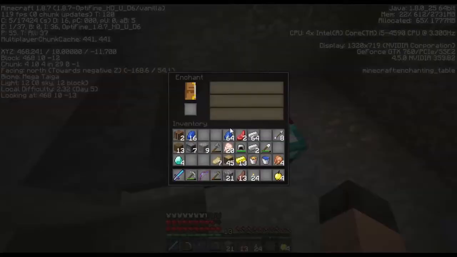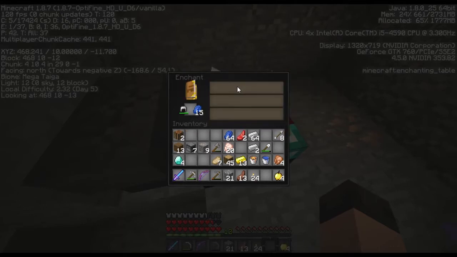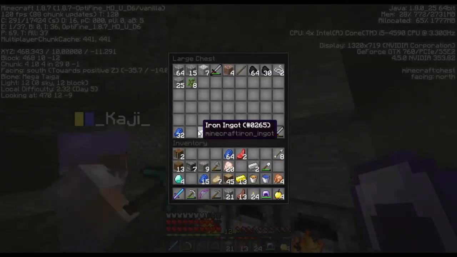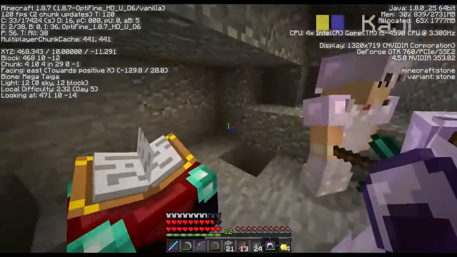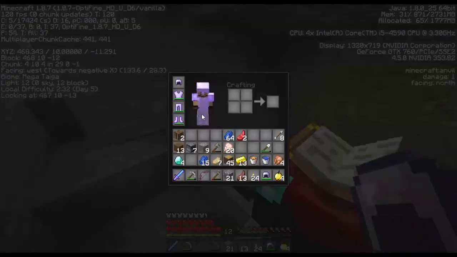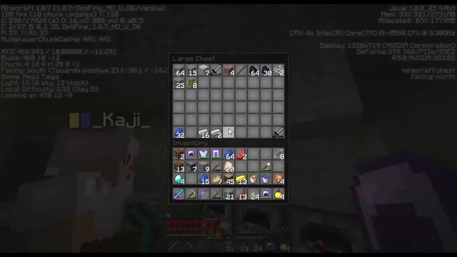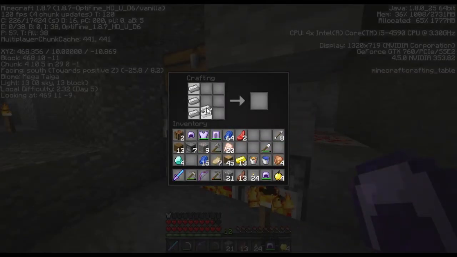And can I get some iron for more chest plates? Yep. I've stuck some in here. There's a stack of iron in the chest. Thanks, I'll take half. That's fine. Take a little bit. Anvil. I'm out of levels actually. Oh, I'm getting low, yeah. Right. I actually have 0 levels.